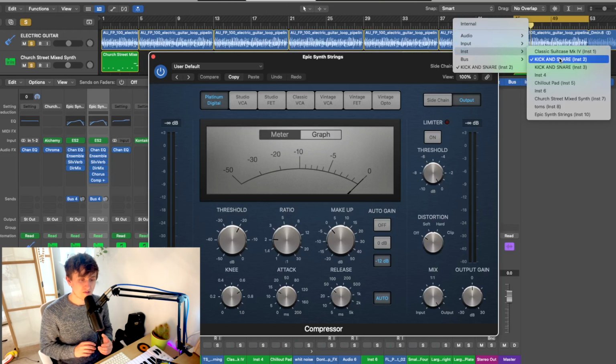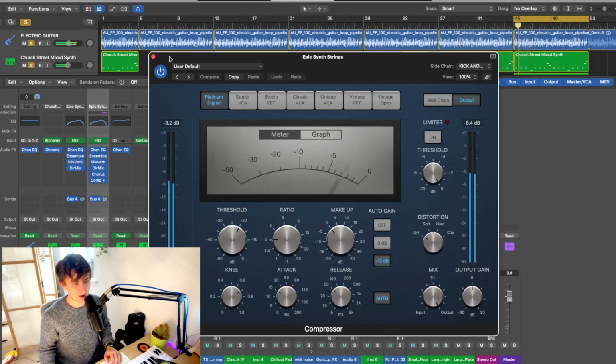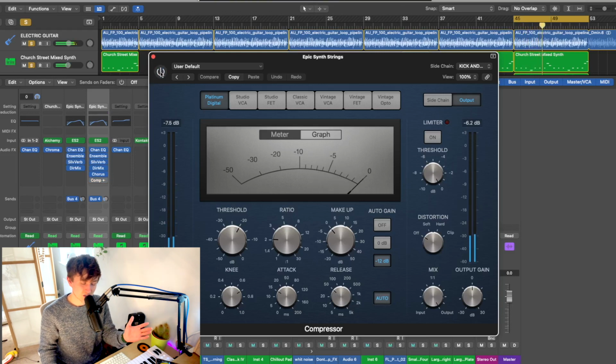So in theory, for example, because the kick's such a good instrument to do it with, when the kick plays, that triggers the compressor, which squashes the audio, which creates that nice little throb sound. So that's how we get this effect. So if we were to turn it off, you hear it's just consistent.